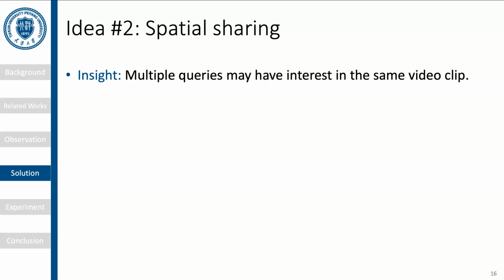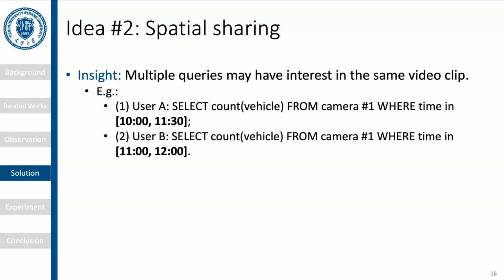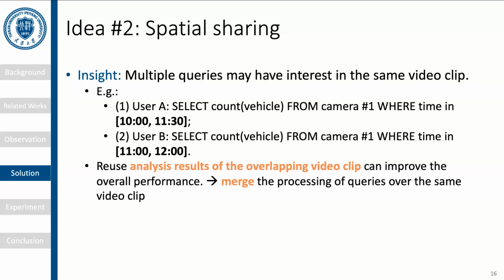The second design idea is spatial sharing. The corresponding insight is that multiple queries may have interest in the same video clip. Think about the following example. User A might want to check the traffic flow between 10 a.m. and 11:30 a.m. Meanwhile, another user B may query the traffic flow ranging from 11 a.m. to 12 a.m. In practice, we can merge the above two queries into a single query. Results of frames ranging from 11 a.m. to 11:30 can be shared to reduce the total amount of frames to be processed.